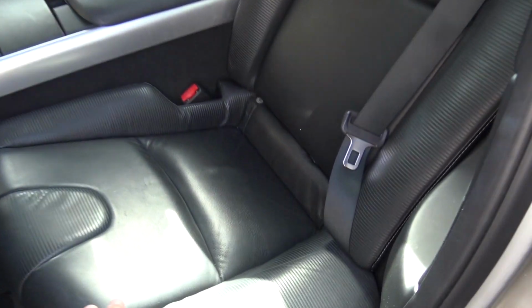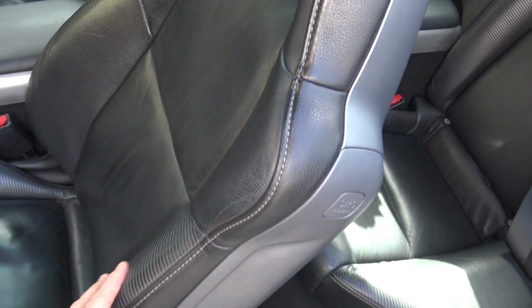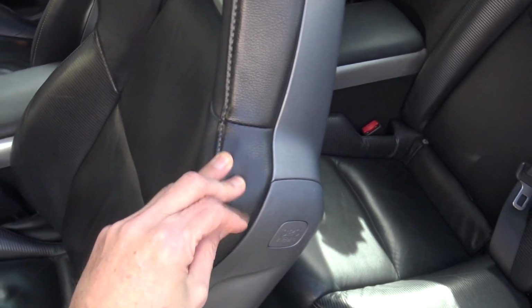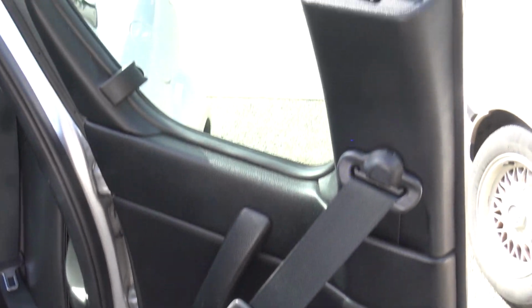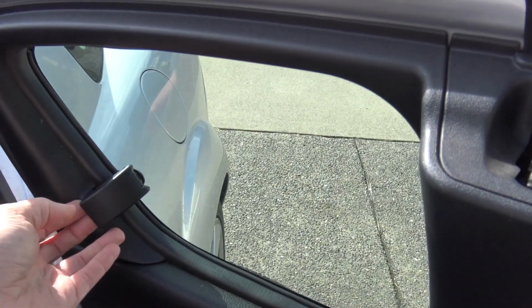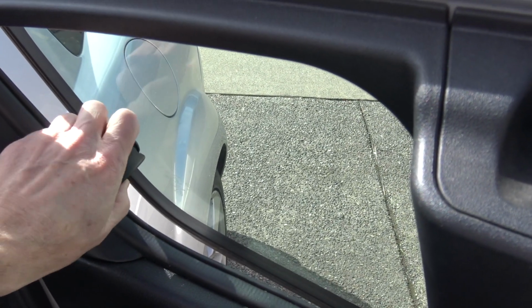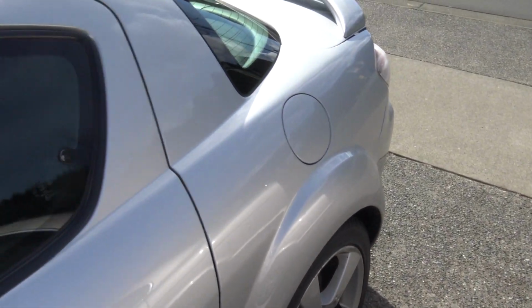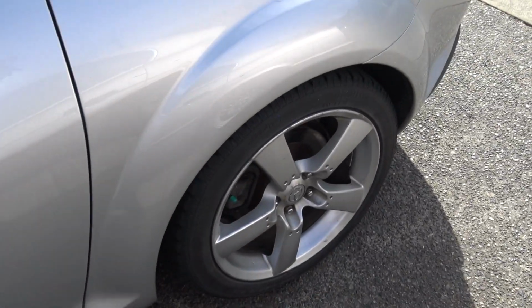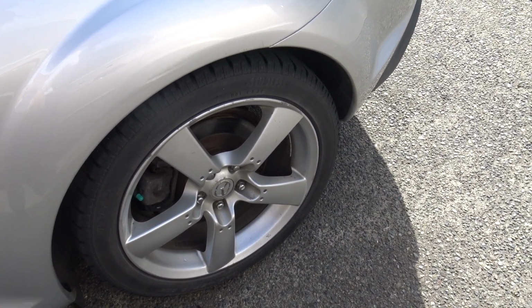All right, this particular one is a GT model. These are leather faces on the seats here. I think there's kind of a leatherette on this side. And as you can see, this door is well finished as well. We can open it up here, it's pretty fun. Little vent window, reminds me of the old VWs we used to have, kind of similar. I've got the winter tires on this thing on the old original rims, but I have another set of newer rims with the summer tires on it.